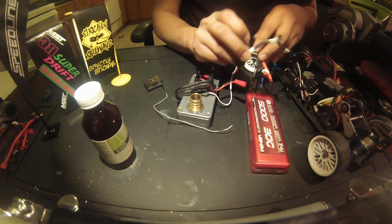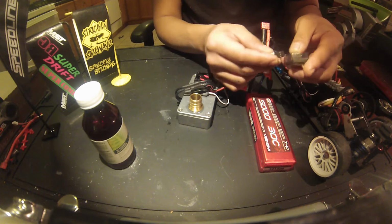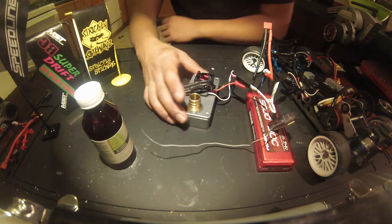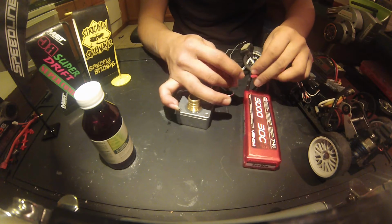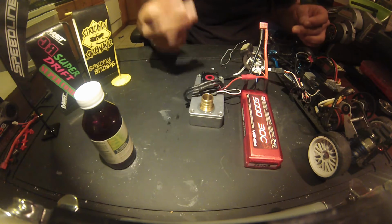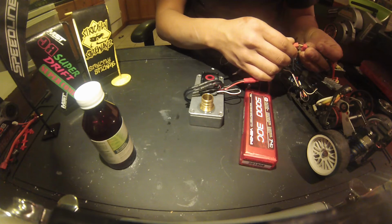So now that both of those are connected like so, we are going to connect it directly to our receiver. So make sure we got it on the negative into throttle, like so. And next, what we're going to do, we're going to connect our power from the smoke machine. As you can see, the fan's already kicking on. And then I'm going to plug my battery to my ESC, like so.